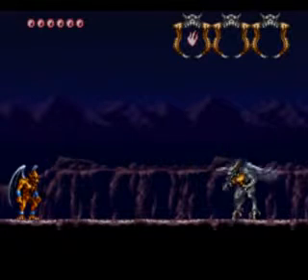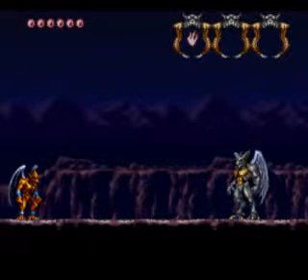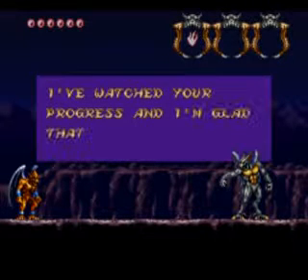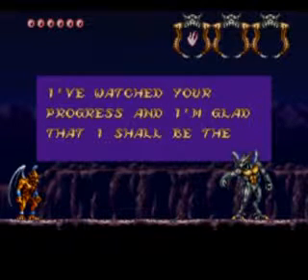And here is one of the main antagonists. We are going to be seeing a lot of him. This guy's name is Arma. And ironically, we're going to get a lot of our powers from the game from him.